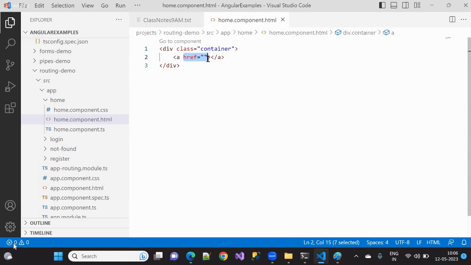One is going to be home, another one is going to be login, another one is going to be register. That's it. So these are the three things that I am having.